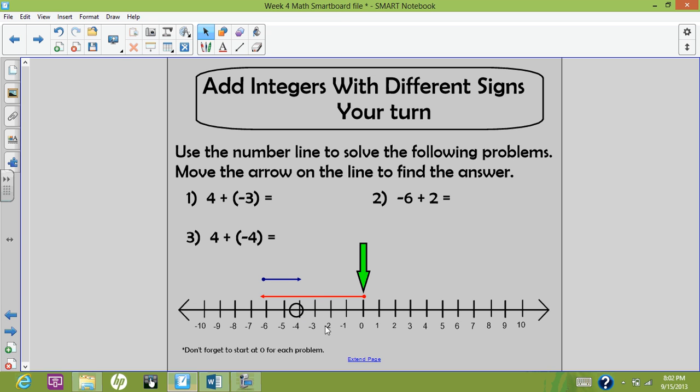And then number 3, I love number 3. Number 3 is pretty cool. It's what we were talking about the other day about additive inverses, and you might have recognized this. If I start out going 4 in the positive direction, boom, and then I go back 4 in the negative direction, because negative is always to the left on the number line, I'm going to end up at 0, proving that additive inverses add up to equal 0.